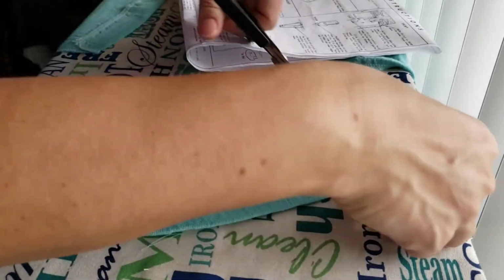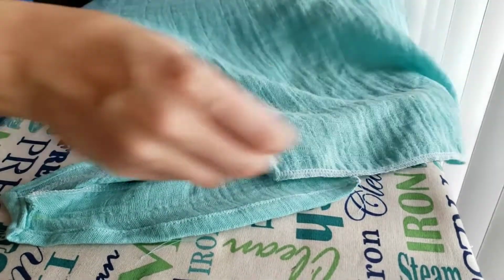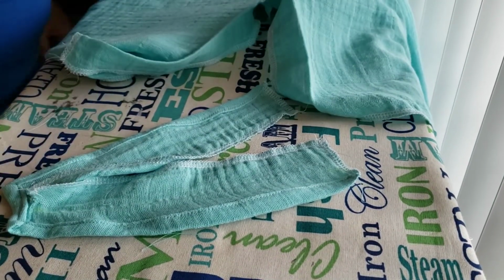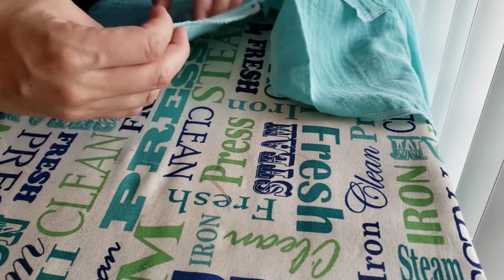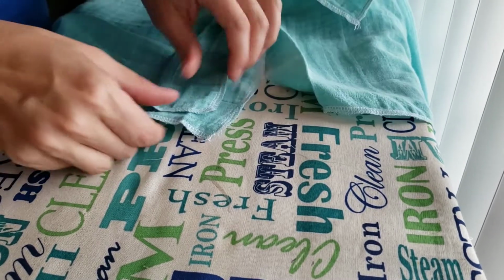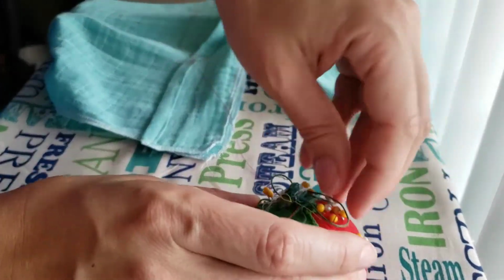Okay, now that was the easy bit. Now I gotta figure out how this goes on this. Here's my center back. So, right sides together, baste and stitch. Okay, so I'm thinking like this, right? So that's the right side. So here, kind of like a zipper. Like if you're doing an invisible zipper, that's what this feels like.